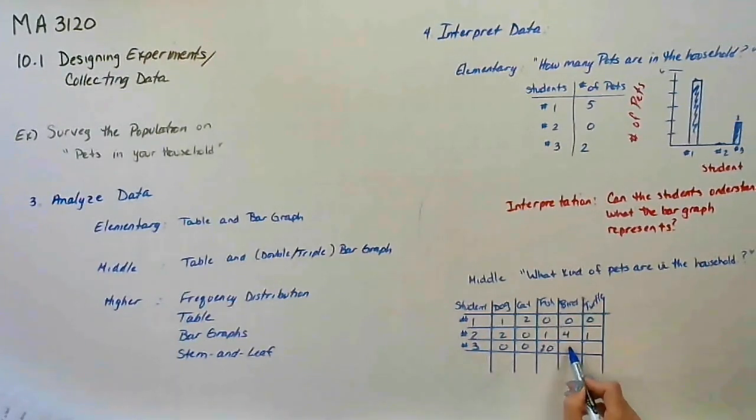Oh, I'm going to give him a turtle too. Okay, 20 fish and 3 turtles, because the turtle needs something to eat. Now let's make a bar graph. But we're going to have a double or a triple bar graph. And I'll do a little bit of this, and I think we'll get the idea.